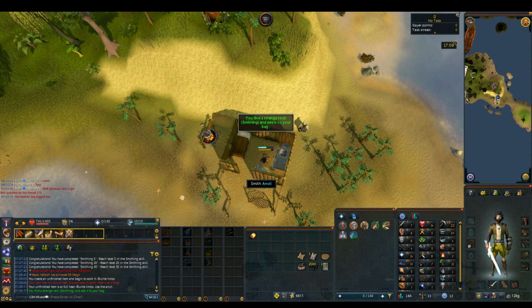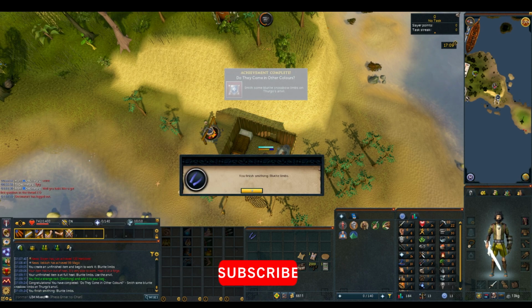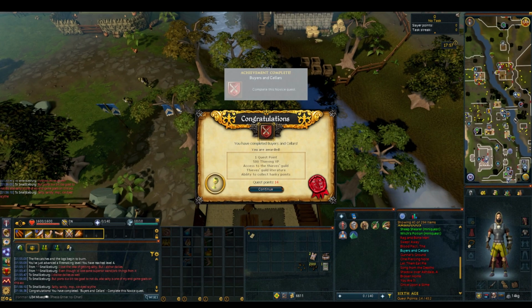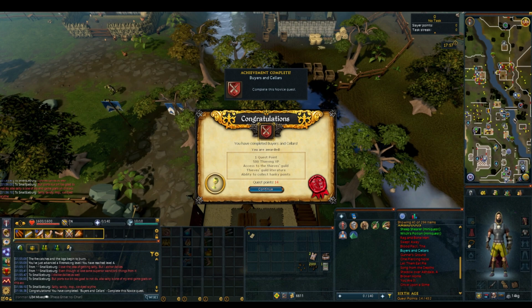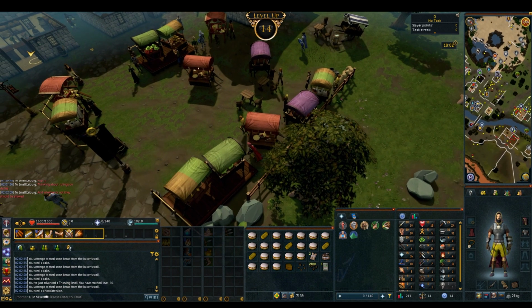And then what I'm gonna try and do while I quest, to keep everything relatively efficient, is do all of the achievements locked behind said quest at the time. Buyers and Sellers completed means we can finally start on the Thieving grind, work on getting Ports unlocked and get the time-gated stuff started.